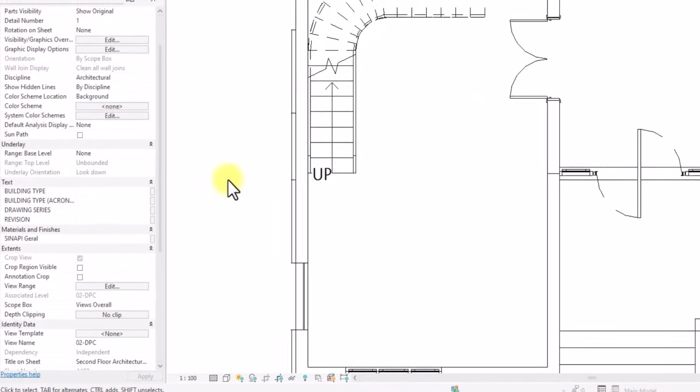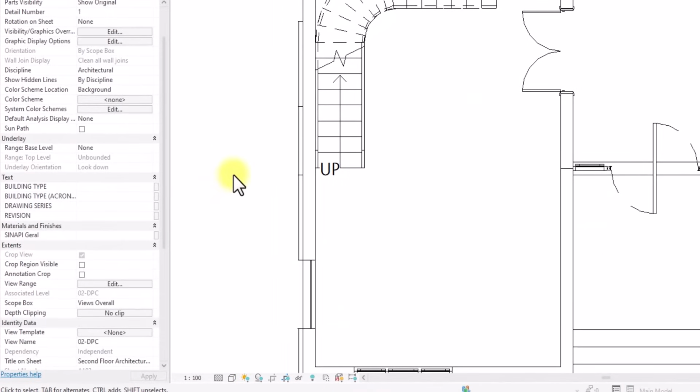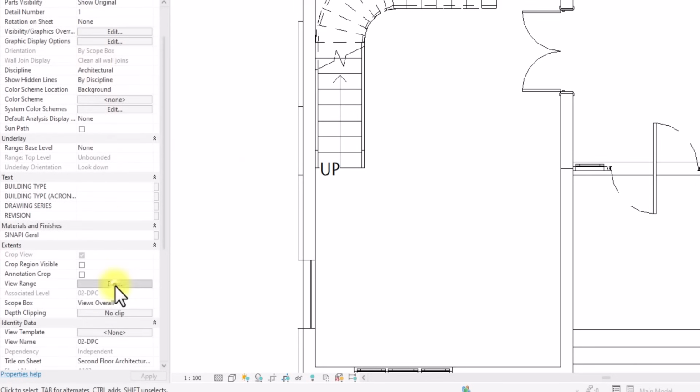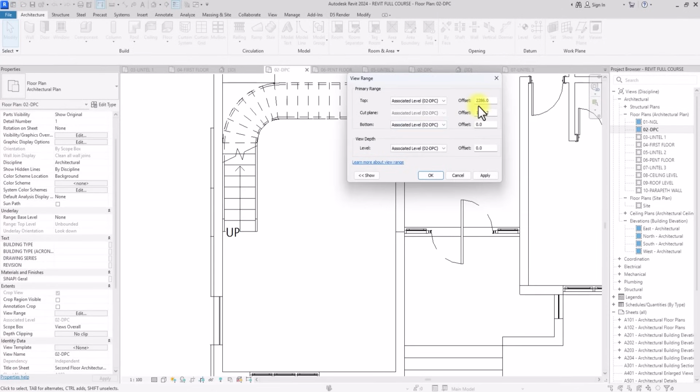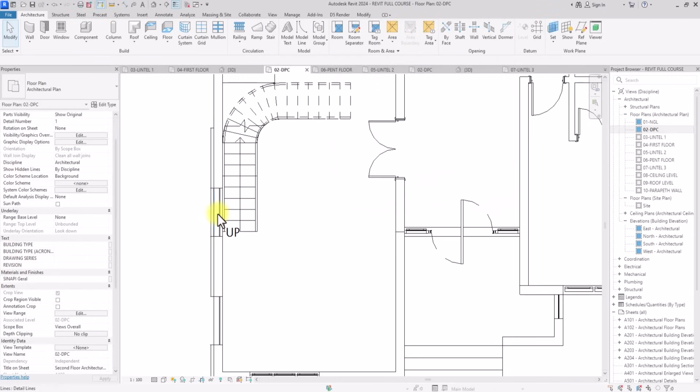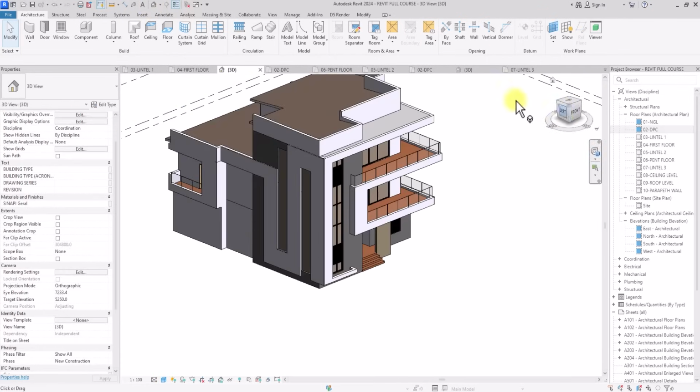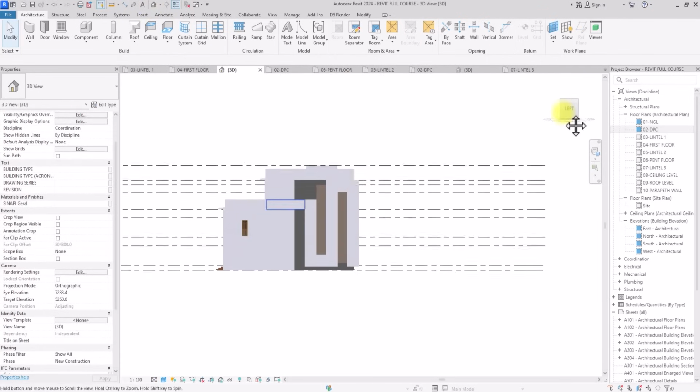We are simply going to go to edit view range. We're going to look for view range in this properties panel. Once you go to view range, we're going to increase the cut plane. This cut plane, you know, every floor plan is a horizontal section. So we're going to increase the plane where it's cutting from to 1.8. So it will cut from a higher plane. We're going to click apply, and now as you can see, it's visible. So we're going to go back to this view to start adding some mullions to this fenestration here.